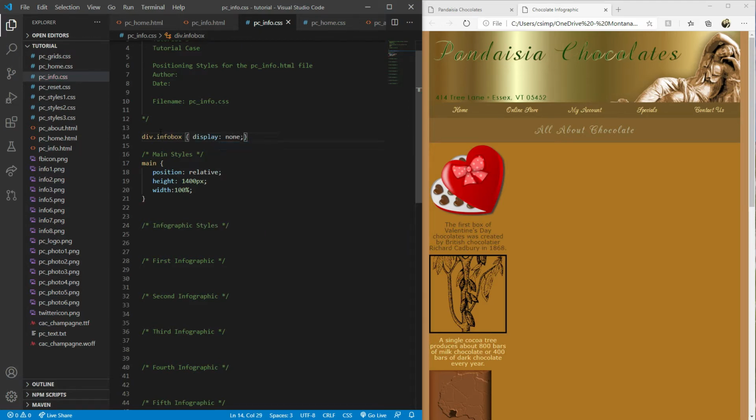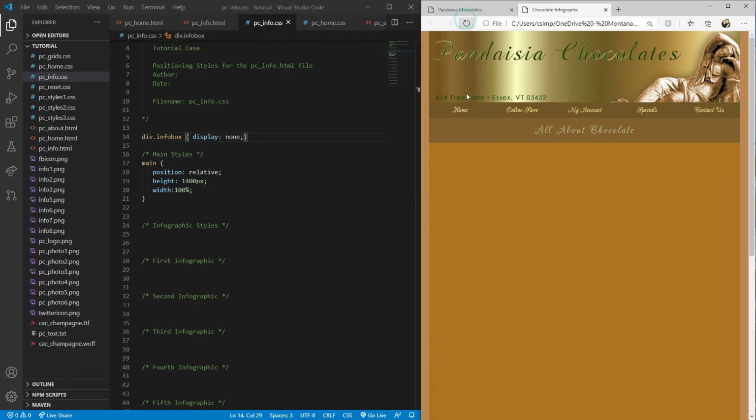You're going to look at me and go, but that literally should make all the images go away. It does. So we have a blank canvas to play with. This is what our 1400 looks like. This is our blank canvas. We'll be adding them back in as we go.